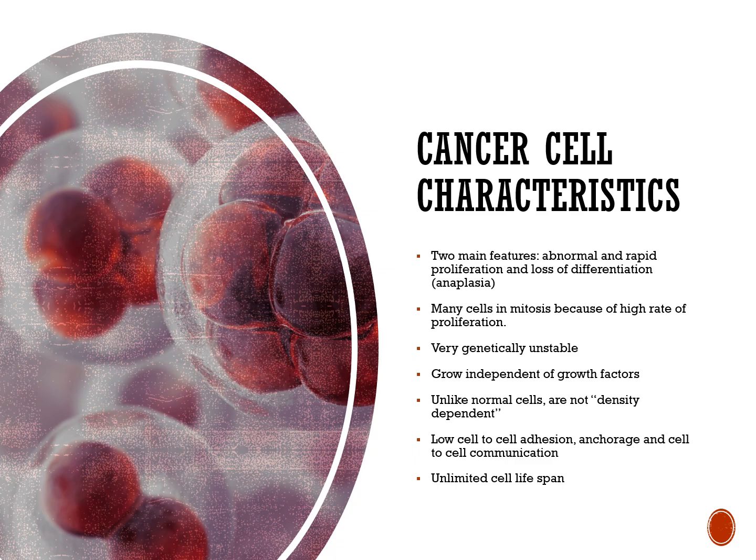Cancer cells tend to be very genetically unstable, meaning that they are subject to high rates of mutation. Remember that DNA tends to be very stable in cells. The same can't be said for the genetics of a cancer cell. They grow independent of growth factors. Normal body cells do not proliferate or divide in the absence of growth factors. Normal cells need some kind of signal to say, grow and divide. Cancer cells don't need that signal. They do it independent of those growth factors.